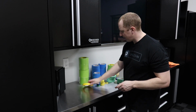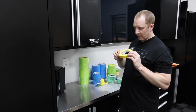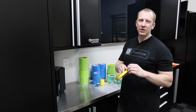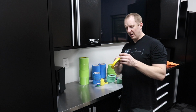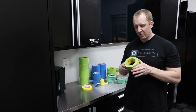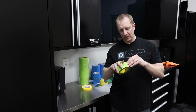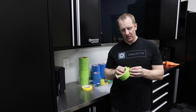And so then you have 3M automotive refinish masking tape, right? Which is generally yellow in nature. So this would be for body shops and painters, you know, to mask off surfaces. I've never really liked this very much. And so my go-to has been Scotch 233 Plus, right? This is body shop tape. So 233 Plus is what they use a lot of times for masking off for painting.